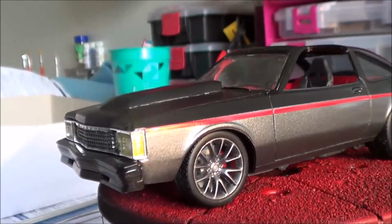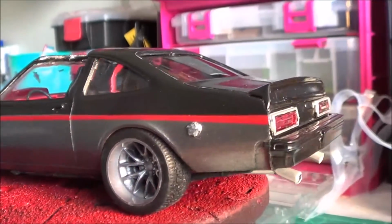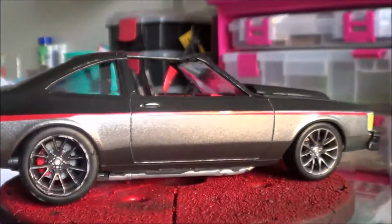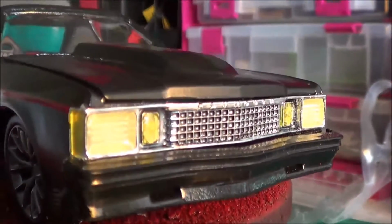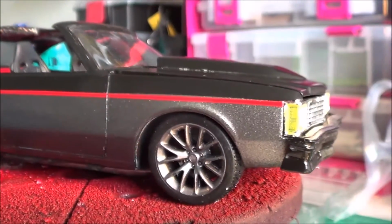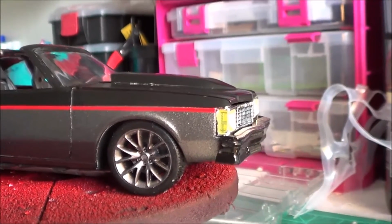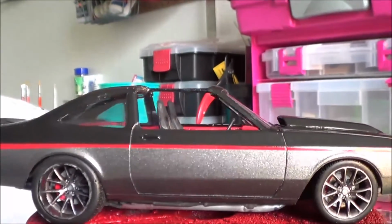As far as the bumpers, again, I took a survey on Facebook and asked you guys, would you prefer that I had the chrome bumpers or body color bumpers? And body color bumpers won out. That's what I was thinking from the beginning. And as far as the front bumper, this is actually the chrome bumper, but the kit comes with about 2 or 3 different options for the bumper. So I took the stock bumper, dechromed it, cut one of the custom bumpers in half, and mated them together using the 5-second bond. And I think it looks pretty good. I mean, I wouldn't think it would be any kind of show winner, but that's me criticizing my own work.